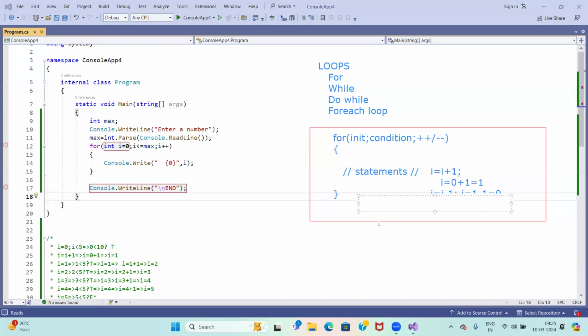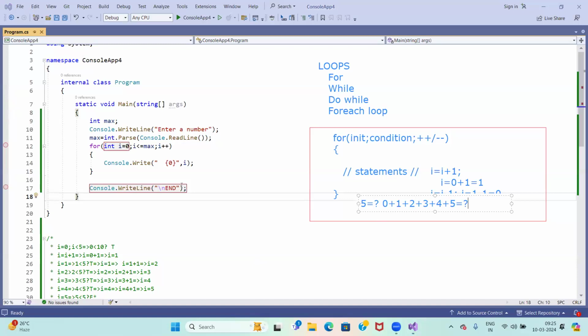Suppose I give a value 5, it has to print 0 plus 1 plus 2 plus 3 plus 4 plus 5, that is equal to how much it has to print. We can call this program: write a program to print the sum of integer numbers.